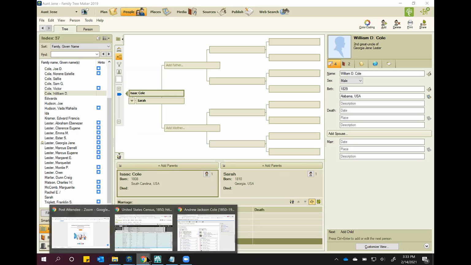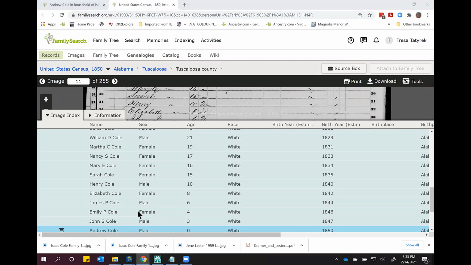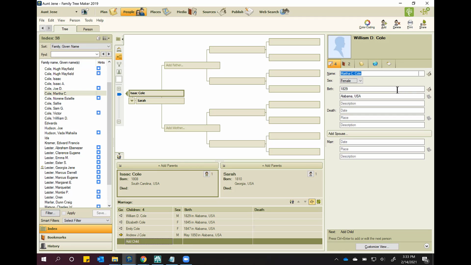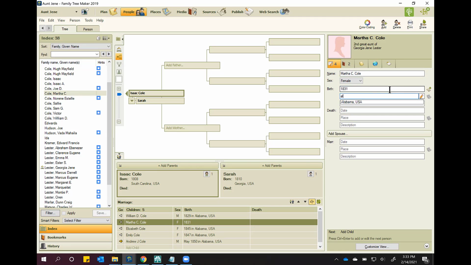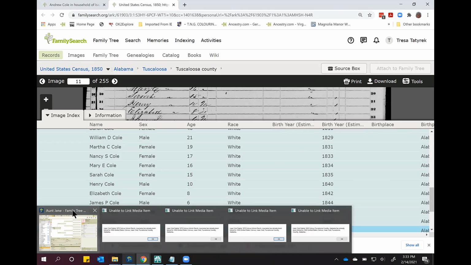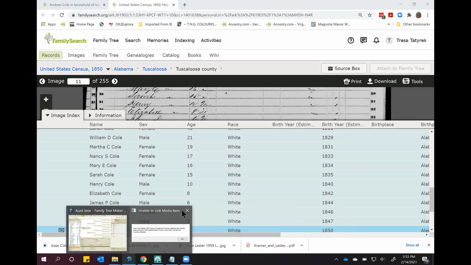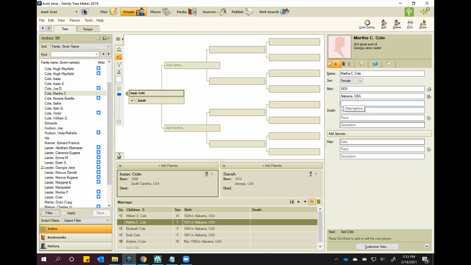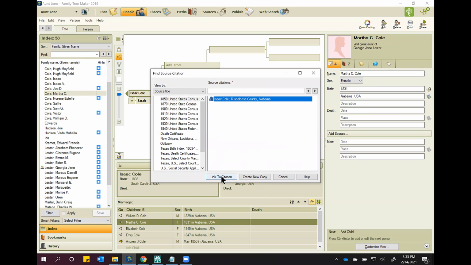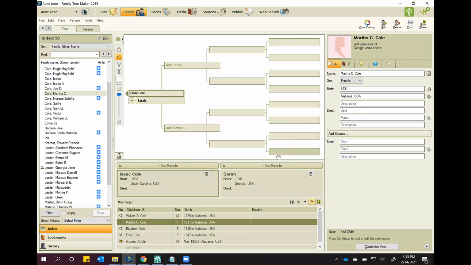Next kiddo, Martha C., 1831. There's another way to do this, which we are going to explore after I add the rest of the kids.